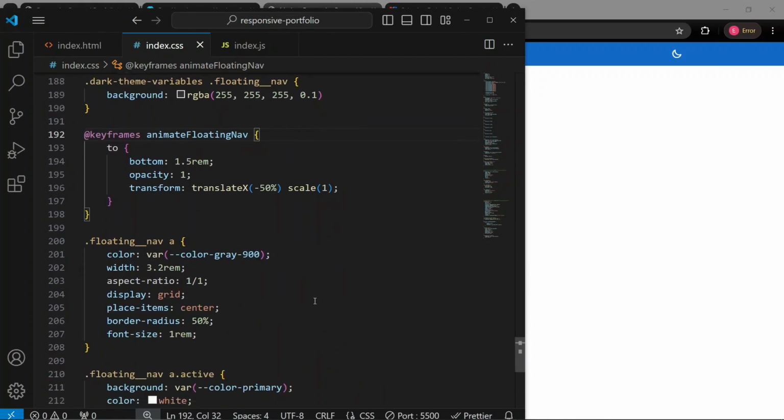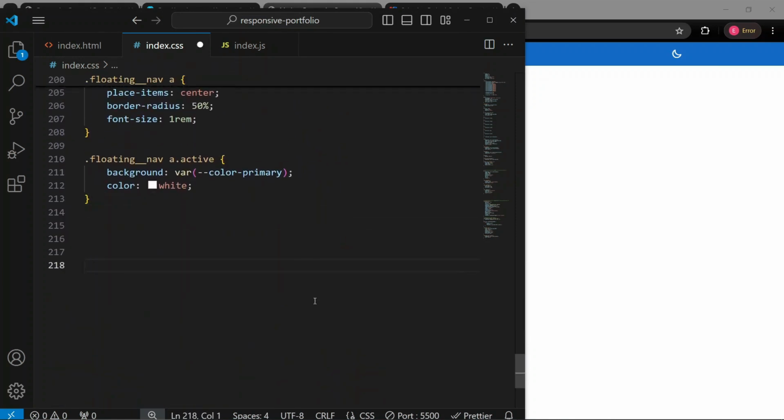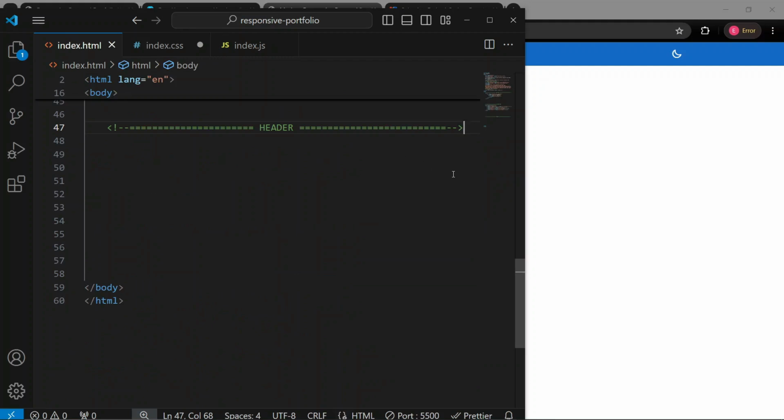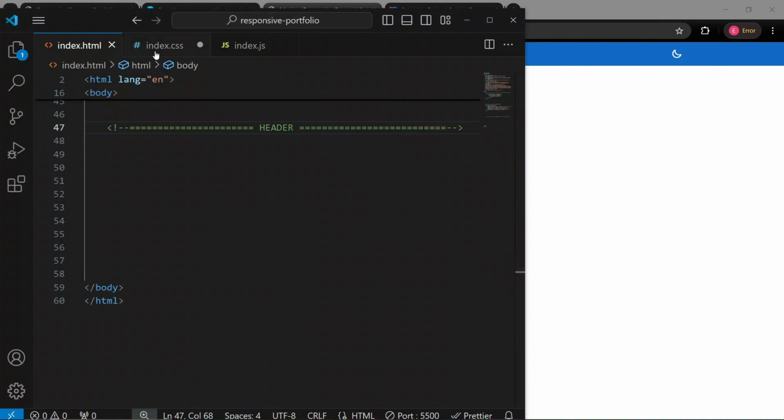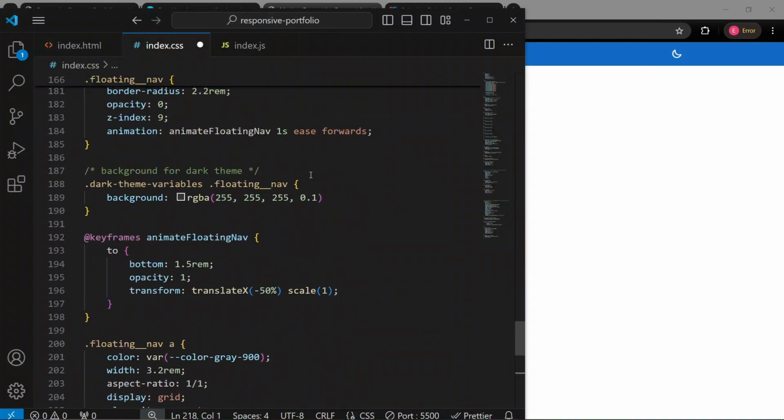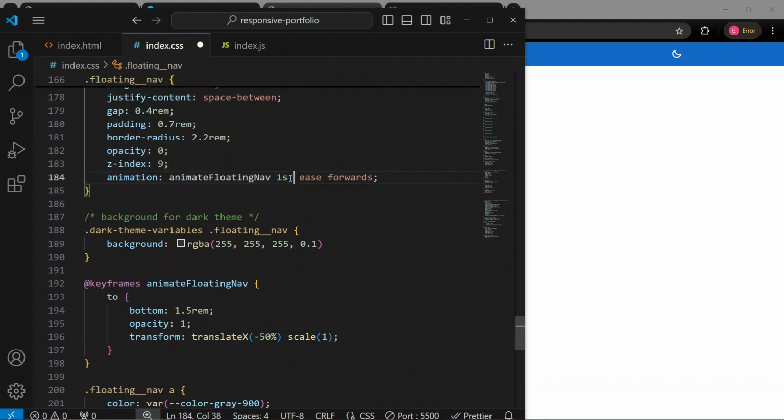So now we can move on to the next section of the portfolio website, and that is going to be the header section. Let me try and, yeah, you know what, I'm actually going to put a delay on it. Okay, so we have the duration, and I'm going to set a delay of 2 seconds on it. So when we refresh, we wait for like 2 seconds before it pops up. Okay, and that's going to look good because of the animations that we have here. So right after the elements animating, then we have this one animating as well, right?